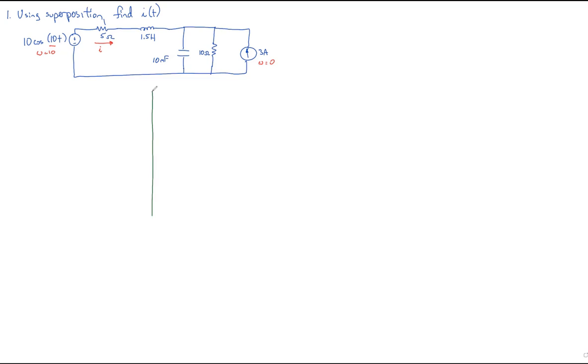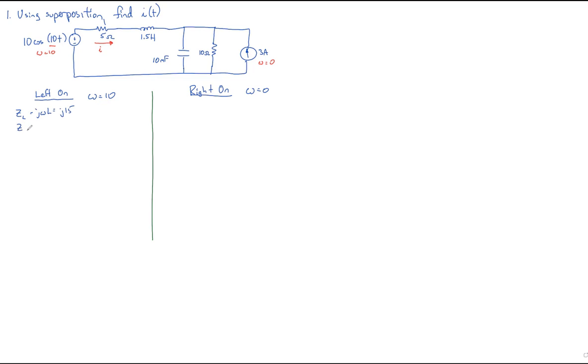So let's solve first using the left source on. And then we'll solve using the right side on. So with the left side source on, our omega is going to be 10. The right side source, our omega will be 0. With the left side source, the impedance of that inductor is always j omega L. So that will be j15.